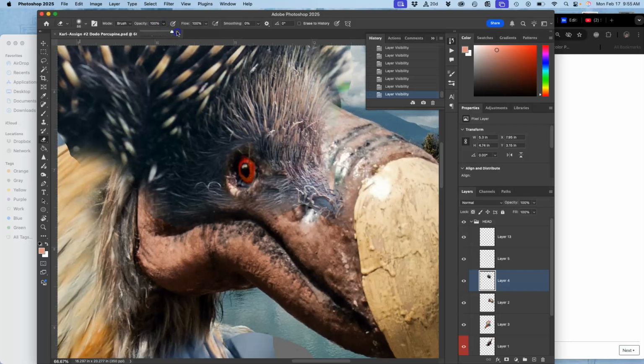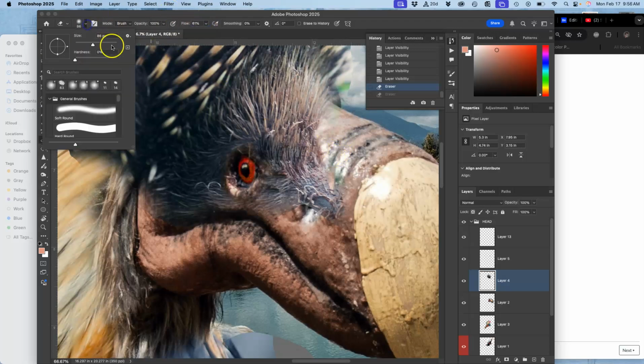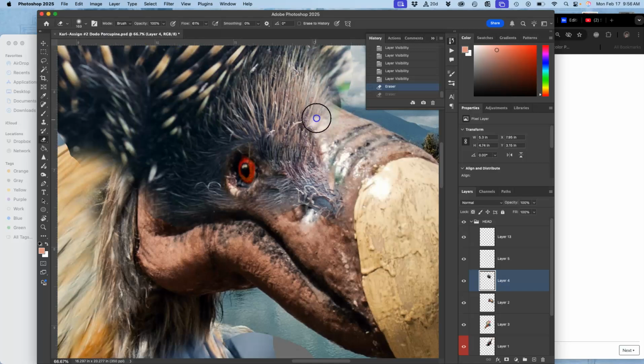And then we start with a 100% opacity to get rid of the hard edge. But I've already gotten rid of the hard edge. Right? So then we can start blending with a lower opacity. I'm going to go really low, like in the 20s.